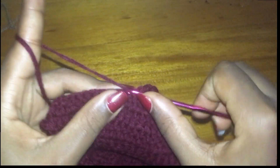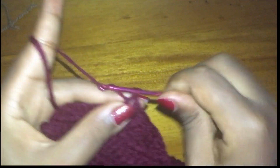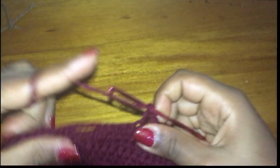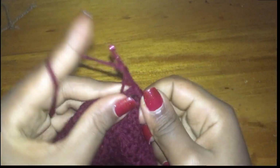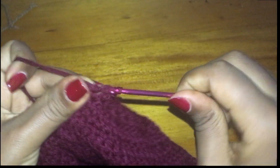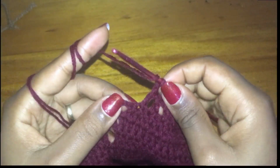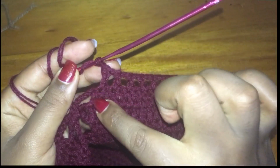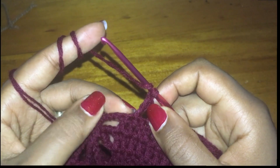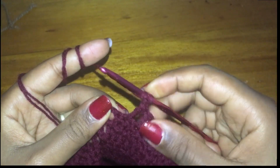Okay, skip the next, chain 1, so once you get to this, as you can see here, I'm left with 1 stitch, so don't skip it, just place the double crochet even if there is no stitch to skip.